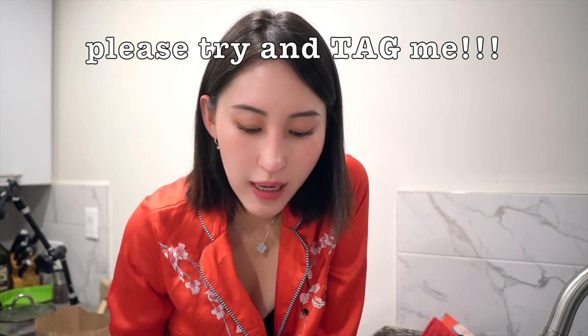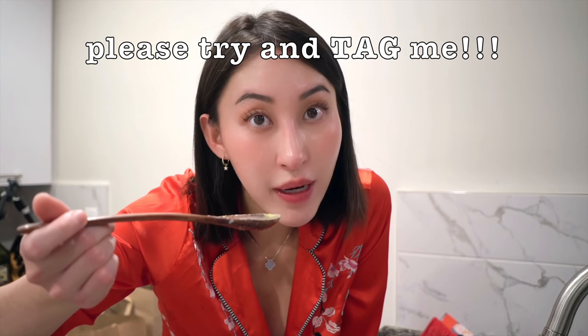Please try it. Great dish for cold winter days, or if you're on your period, or if you have a headache, or you're feeling under the weather — this is the soup to make. I know you guys all love my mom's recipes. This is one of her top recipes, one of my favorites. She always makes this whenever I'm feeling under the weather. I just can't believe how juicy and decadent the meatballs are — they're not dry and they don't lack in flavor, even though I didn't add a single thing besides eggs.